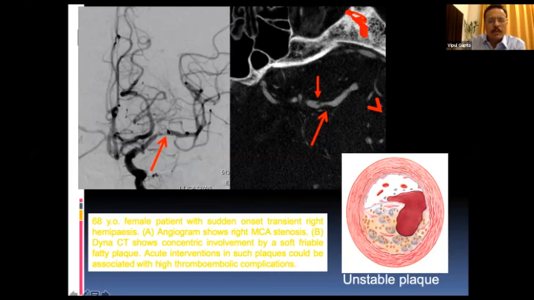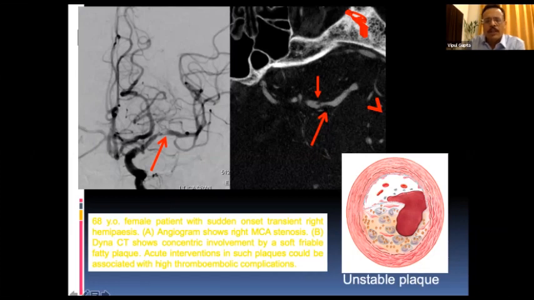I mentioned thrombus, and this is where it becomes very important to do vaso-CT. Like this patient, somebody may say there's a severe stenosis, let's place a stent, but you can see some fuzziness around there. We do this vaso-CT, and then you can see this is the plaque here. Maybe there is an ulceration, or this is, as Dr. Rasmith said, a vein here, but what you can see is a floating clot around here. This is a ruptured plaque with a floating clot.